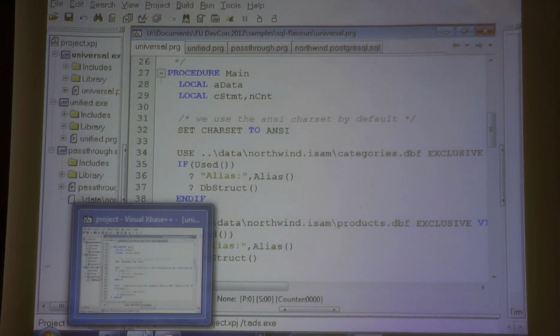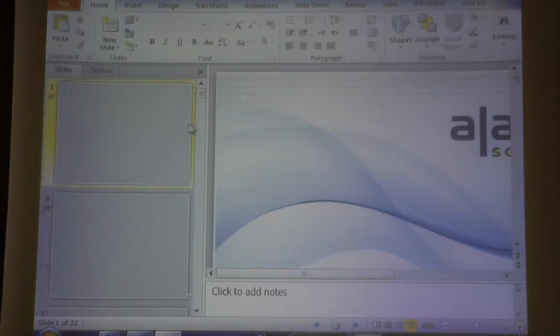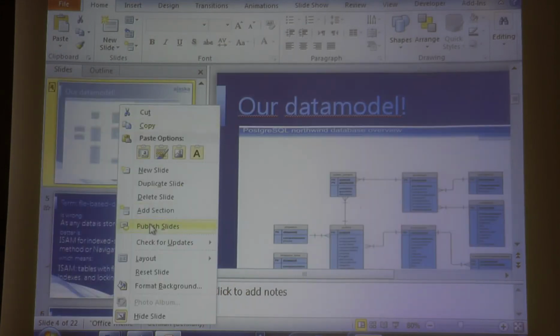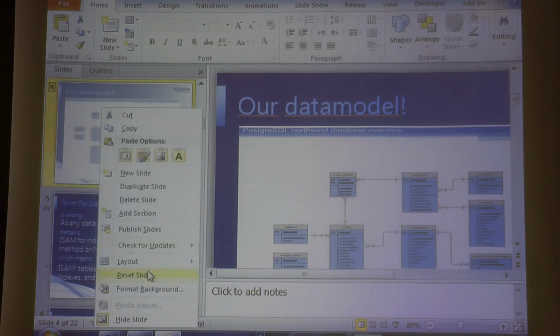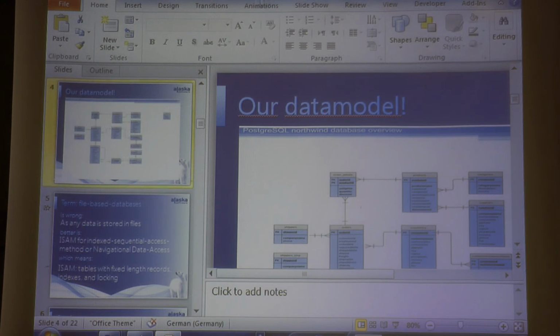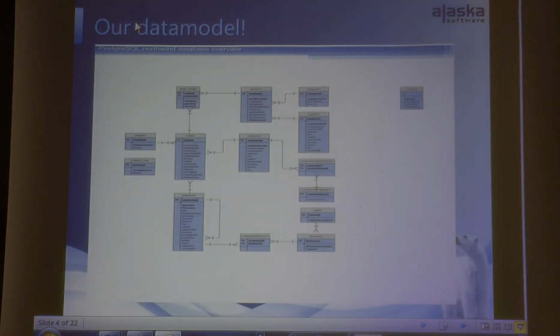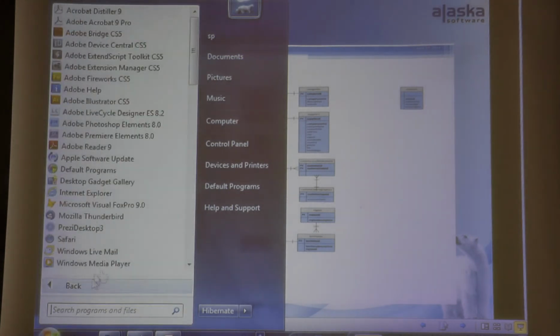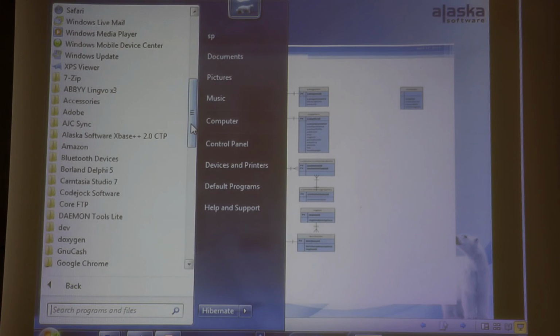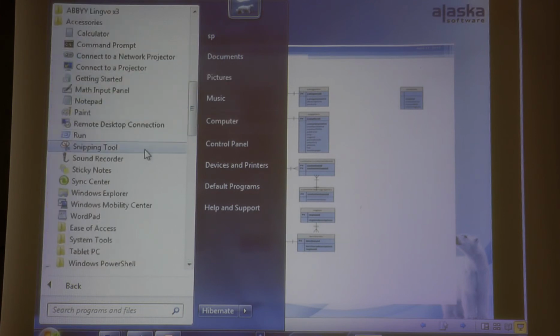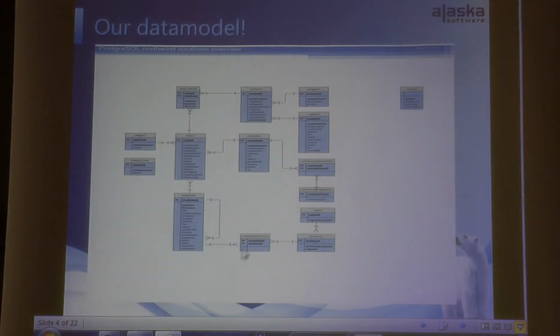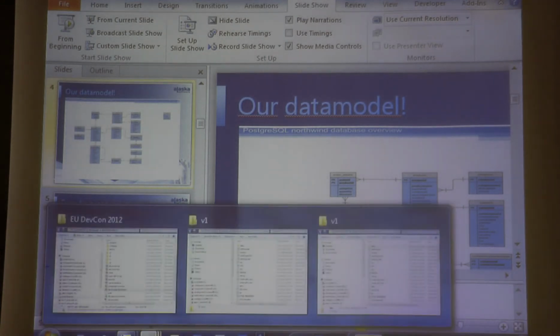Maybe we need to first look into this. Slideshow from current slide. Oh God. I'm just trying to find a tool with which I can zoom into this data model, because before we start to look into source code, I think it's a good idea to look first into the data model.